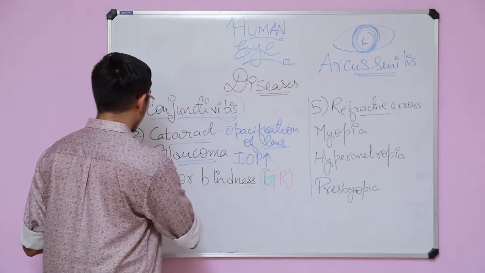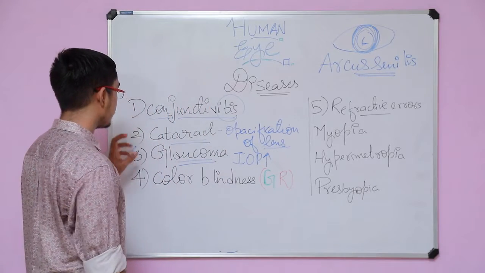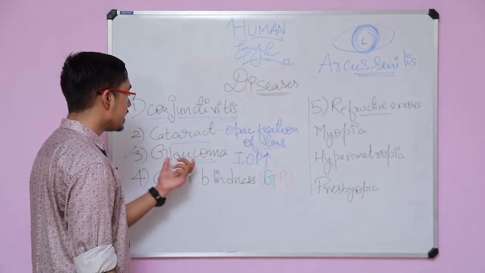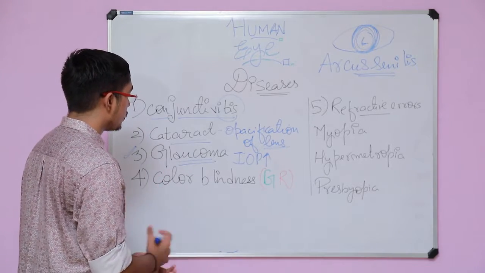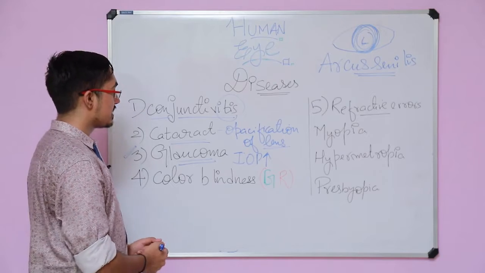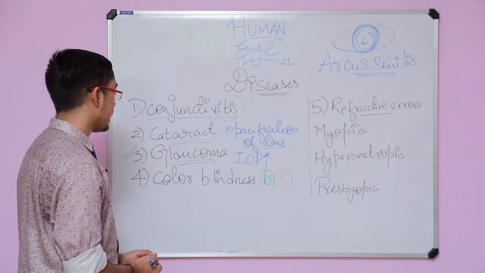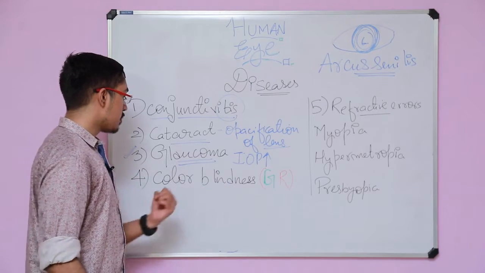So that is why glaucoma is much more important in the present scenario. So don't take glaucoma lightly. If any person is suffering from glaucoma, ask him or her to go for periodic checkup and do the right treatment at the right time. The next thing is about color blindness.